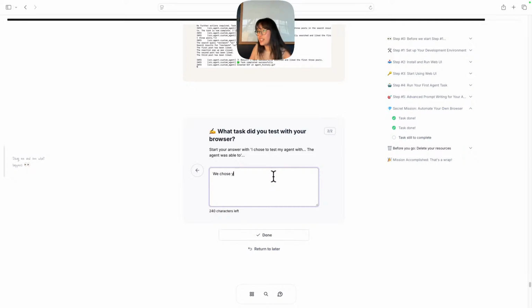We chose to test our agent with another prompt, using our own personal browser and login. What is it going to do?